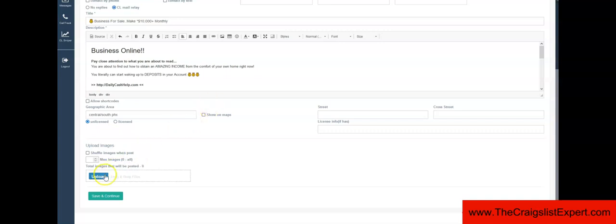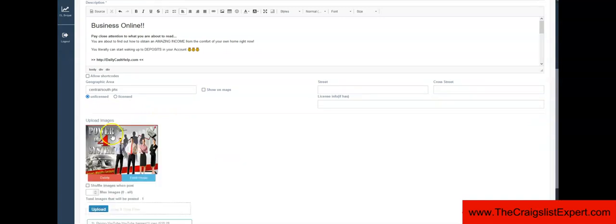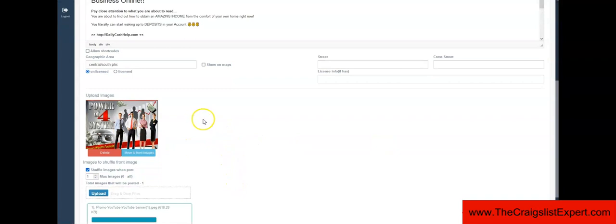Okay, then you can put images here. I'm going to grab an image. I'm going to upload something. So I just uploaded the Power of 4 image, but you can upload anything, and then here you can shuffle. If you shuffle them, you have more than one. I always just put one. You don't want a bunch of images on one ad. That's ridiculous. But what you can do is have it so every time you post an ad, it uses a different image. But again, that's if you're bulk posting, and I just told you I don't suggest bulk posting.